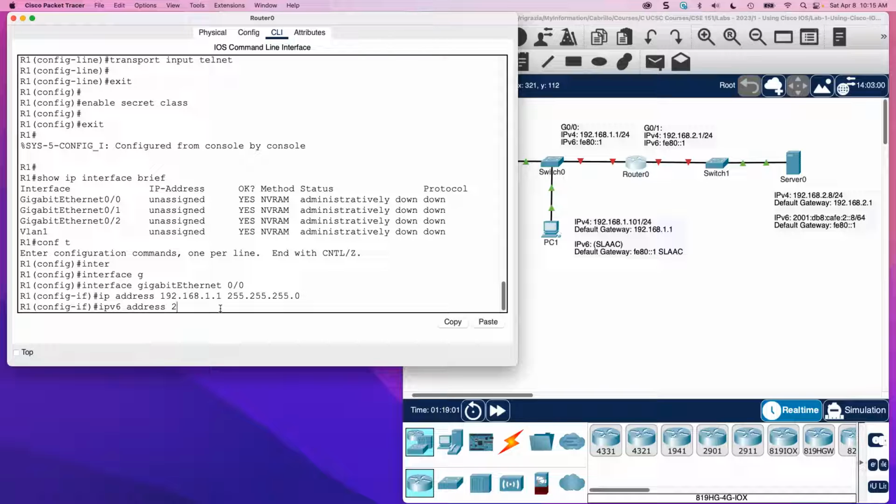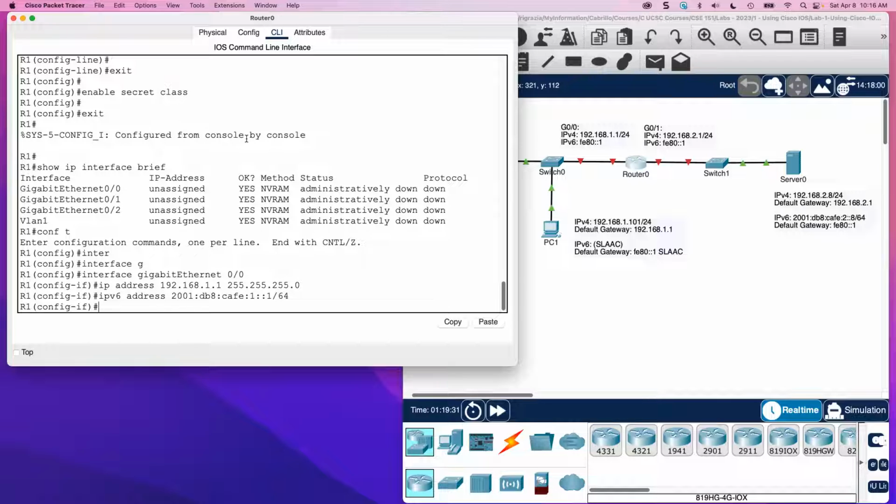All right. Let's do 2001:DB8:CAFE. We all like to go to the cafe. So we're assuming this might be the /48 that our ISP gave us. We'll make this subnet 1, and the host will be the interface ID, all zeros and a 1. And the prefix length, no space, /64. That's the global unicast address.